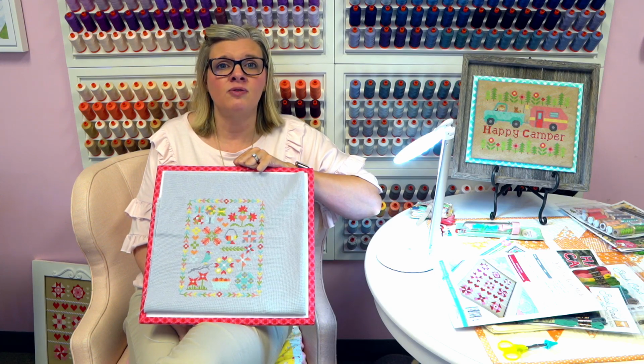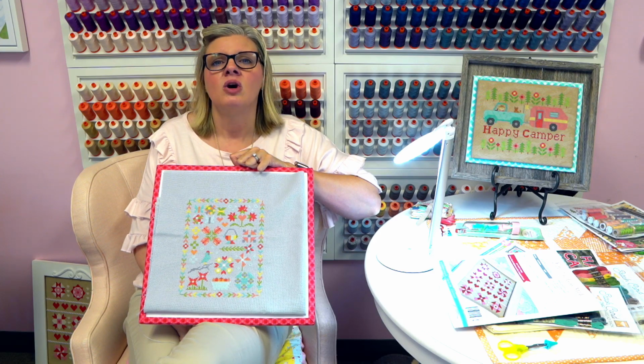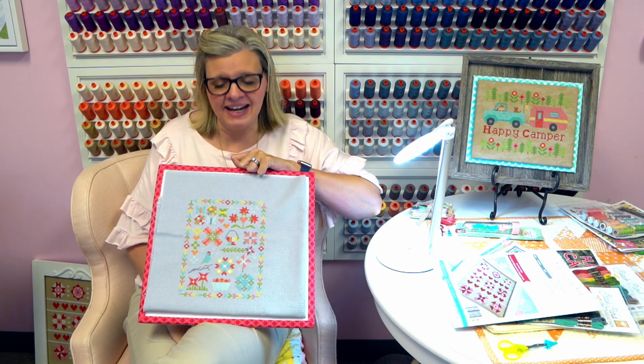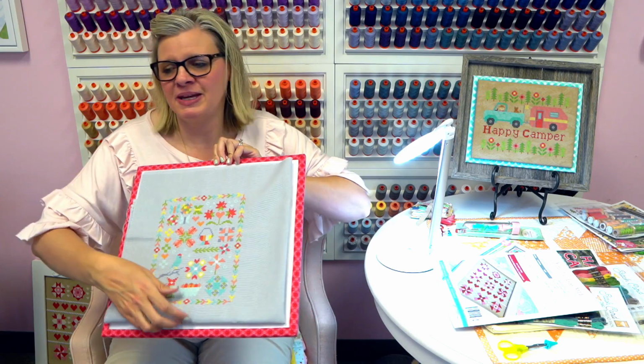So it's all going to be available in February 2020. With the quilt, there will be a quilt kit, and in that kit you will get the pattern up front, and it will come in a custom box. With the cross stitch, everything will be sold separately, just because that's how we're doing cross stitch. It's totally different from quilting, but the main goal of all of it is to raise money for Make-A-Wish. So that is my big finish, not my only finish, but my big finish for the week.